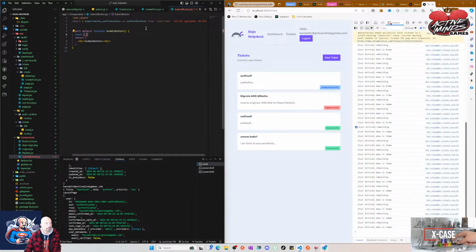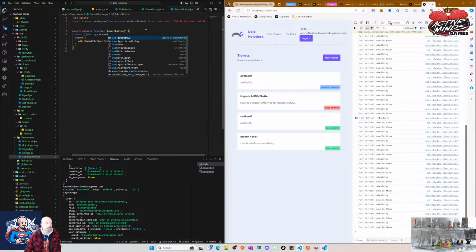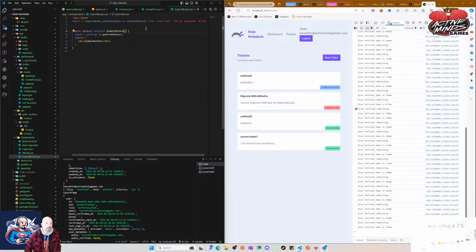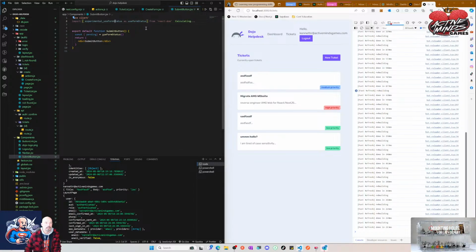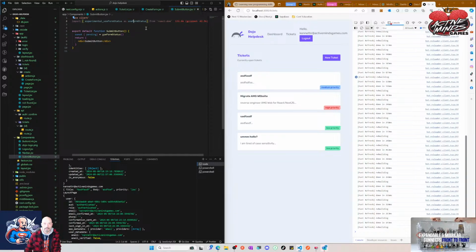We're going to go pending equals useFormStatus. I don't know if this is still even experimental, but I don't know how to spell it, so either do they. Experimental. useFormStatus, capital F, capital S. Well, this could actually be any kind of case as long as I match it, but we'll do it that way.